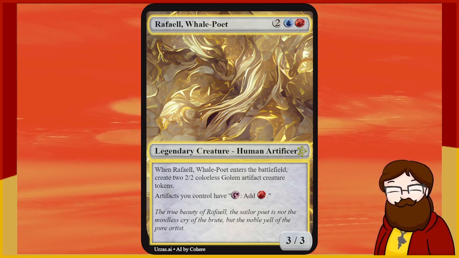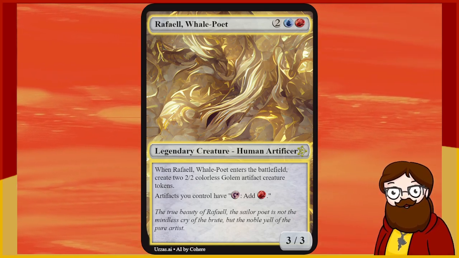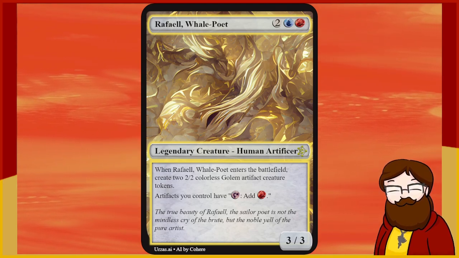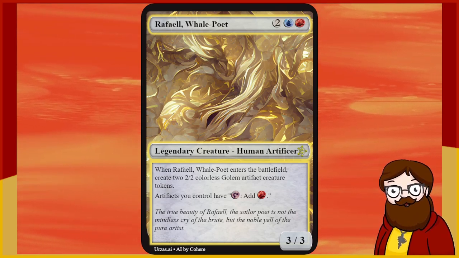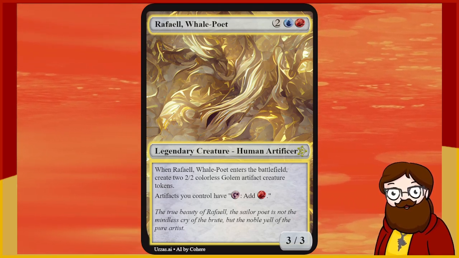So Raphael, Whale Poet, 4 mana, obviously it's red, which I didn't end up playing, so that's a big reason that this one didn't end up in. But what does it actually do? When Raphael, Whale Poet enters the battlefield, create two 2/2 colorless Golem artifact creature tokens. Artifacts you control have "Tap: Add red."